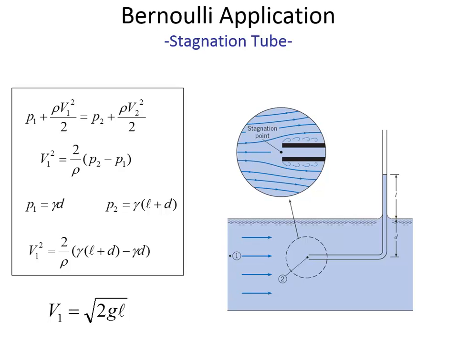This is talking about a moving river. So in this case, it's open to the atmosphere. And so you've got a river that's moving along, and if you put a tube down in a moving river, the water level will rise up above the surface of the river itself, and how high it rises can be used to measure the velocity.